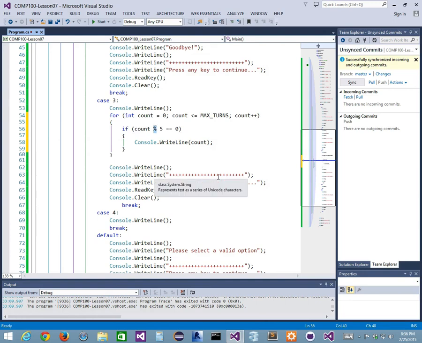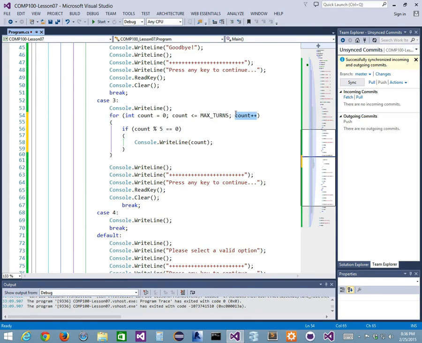It's called a modulus. What we do is we say, don't divide by 5, actually, it is divide by 5. See the division sign there? But it gives me the remainder. So if I take my count and divide it by 5 and have a remainder of 0, which means it's every 5, then I want you to show this write line. Otherwise, don't. So it's still going to count, but I only increment by 1.